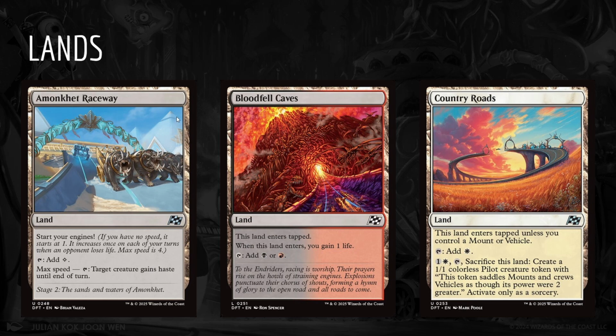Okay, and then we've got the full cycle of Bloodfell Caves type lands. So every 2-color pair has these. They enter tapped and they gain you a life, and they tap for 2 colors of mana. So these are a good indication that the format is going to be actually a little bit slower than you might think in terms of how quickly decks can kill you. Because if each deck is playing 1 or 2 of these, then life totals are actually artificially a little bit higher. So I actually am of the opinion this isn't going to be like a super, super aggressive set. And this is one of the reasons why.